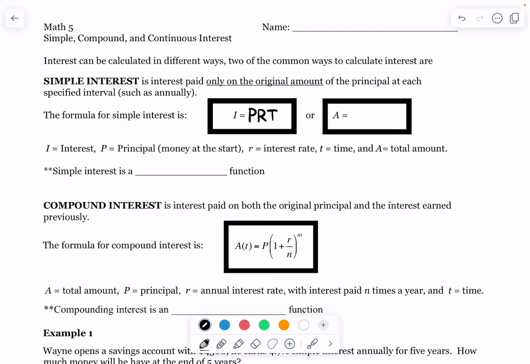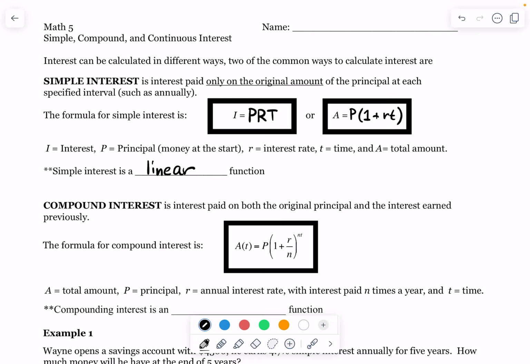If instead we wanted to see the total amount of money that you end up with, including the principal that you start with at the beginning, we would use this second formula. A being our total amount is going to be equal to the principal times 1 plus the rate times the time. Okay? Depending on the context, you'll use one versus the other of those. Simple interest is going to be a linear function because it's just earning interest on that beginning amount, so it's going to increase by a set amount each year.